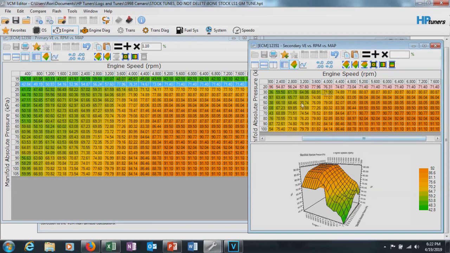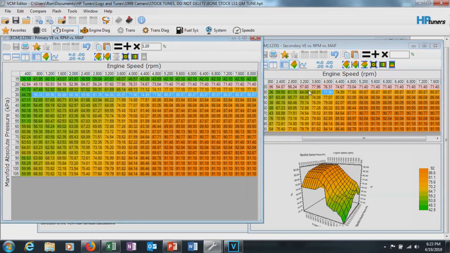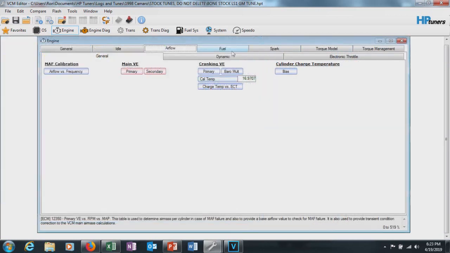And also note that when the MAF has failed and you are in speed density, the secondary table is your primary table. So if you fail to copy these values along as you're tuning, you will definitely have issues. It's not going to make changes. It's kind of interesting how that works, but that's just the way it is. So it's kind of annoying, but you just go along 20, 30, 40, 50, etc. As you see, just copy the same rows over. So that's your secondary VE table.